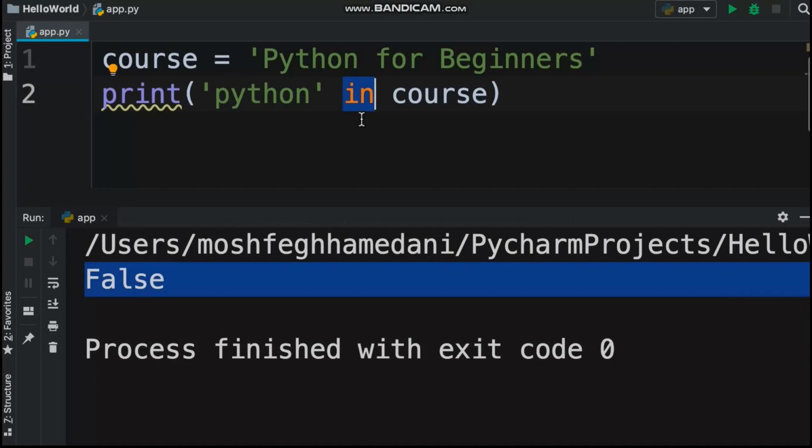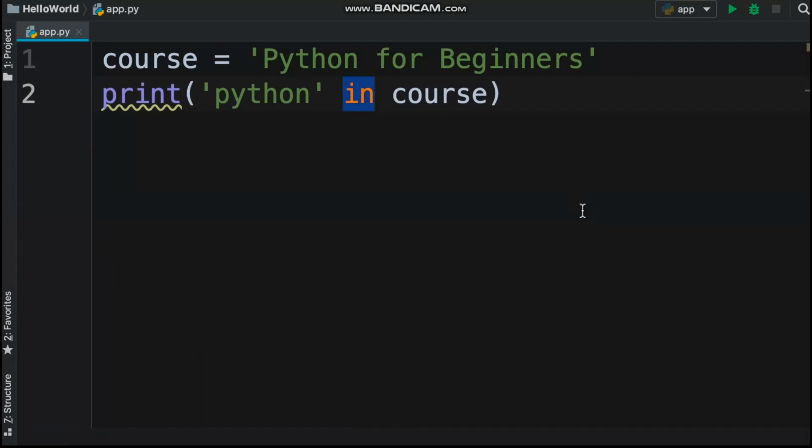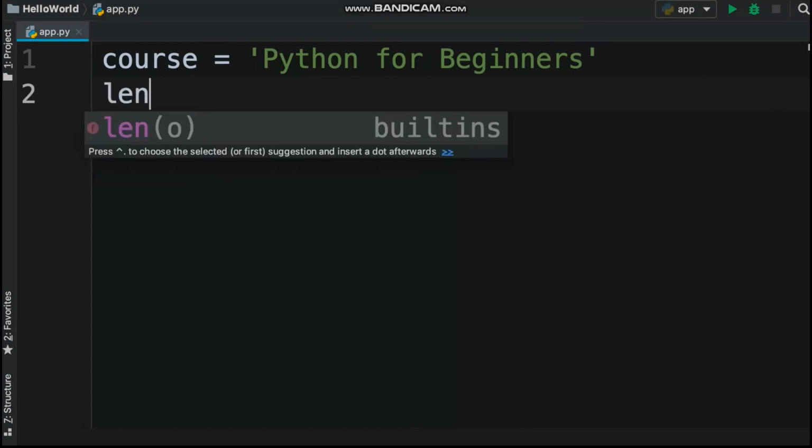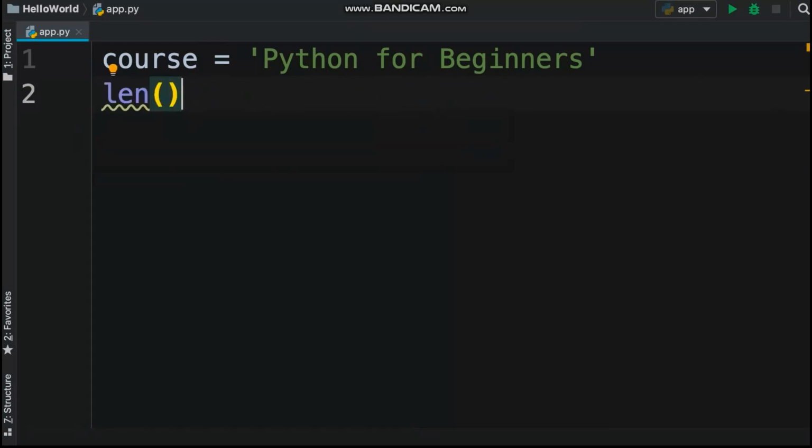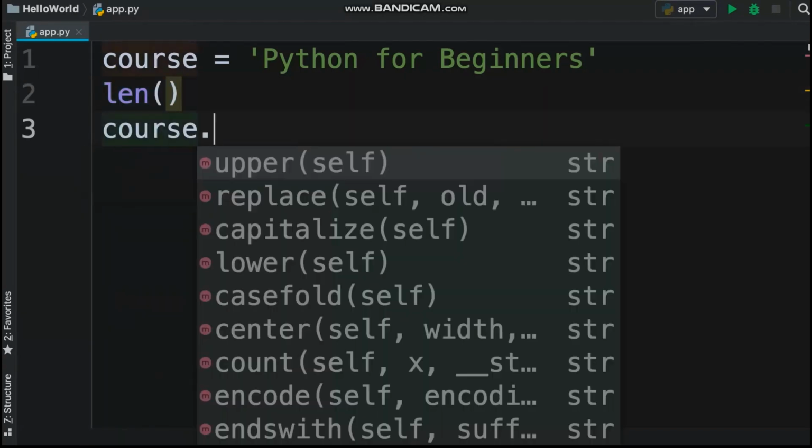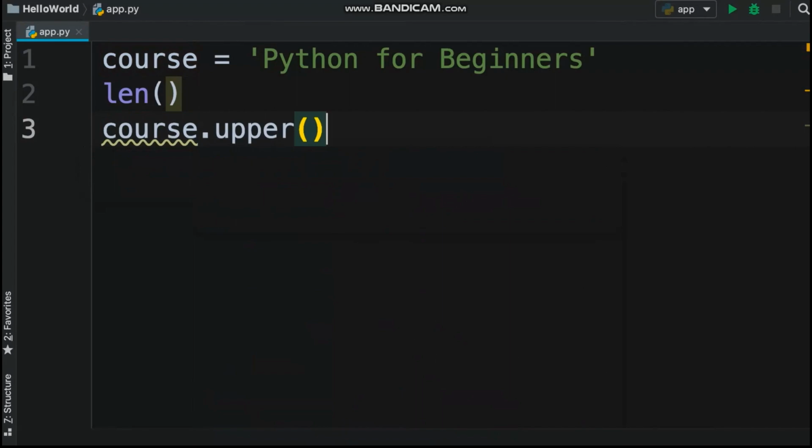So that's the difference. Now let's quickly recap all the cool things you learned to do with strings in this tutorial. We can use the len function to count the number of characters in a string. This is a general purpose function built into Python. We also have specific functions for strings, which we refer to as methods. These include upper for converting a string into uppercase.